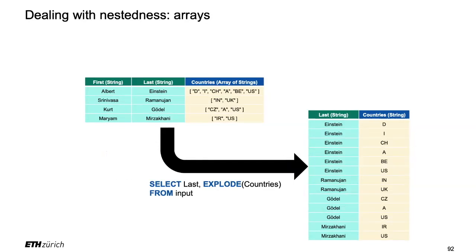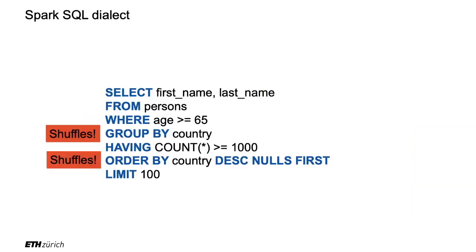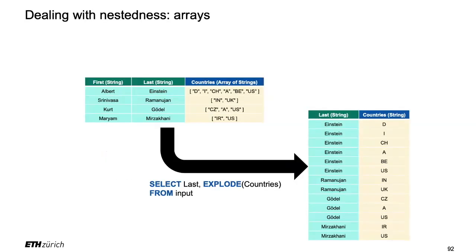Now, I told you that it's data frames. It's more generic than relational tables in two ways. It can be nested. It can have nested objects and it can have nested arrays. For example, here, I have something that normally I wouldn't have in a standard relational database. I have in the third column an array of strings. That's my type. It's not atomic. It's not the first normal form. I have arrays of strings.